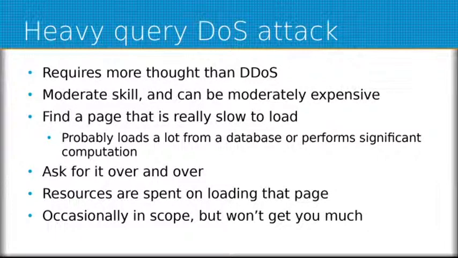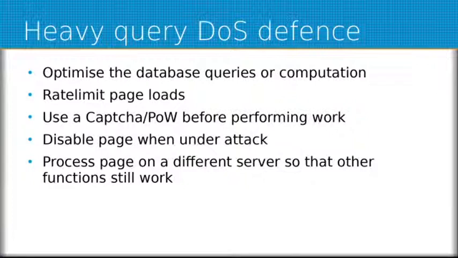These sort of things generally aren't in scope. You might get it if you're on an internal pen test, or if you're just a developer. Frankly, this is less of a security vulnerability and more just bad code that slows down your system. So to fix it, you want to first of all try and optimize the code. If you have something that's slow, that's consuming a vast number of resources on your local machine, chances are you've written it badly, and you can fix it just through normal optimization techniques.